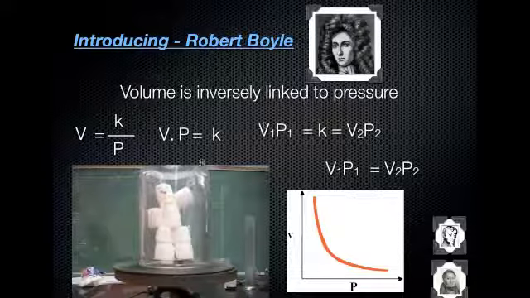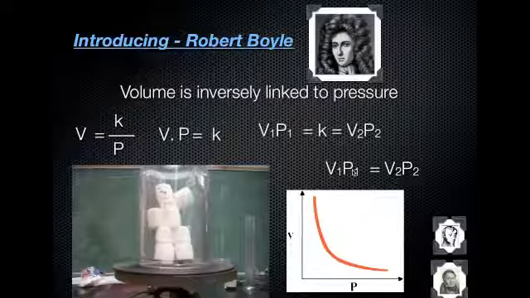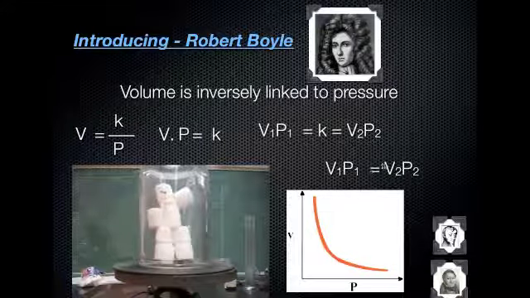Same type of thing as temperature, but we're using pressure. And because it's inversely linked, these two things are side by side. So therefore you have the link between volume and pressure, known as Boyle's Law, V1, P1 equals V2, P2. An initial volume, initial pressure, changing one of those two is going to affect the other one in this relationship. And remember that this is where number of particles and temperature must be constant.